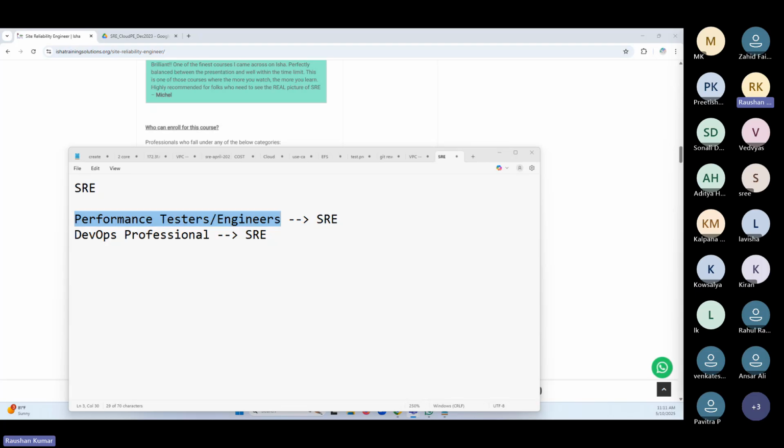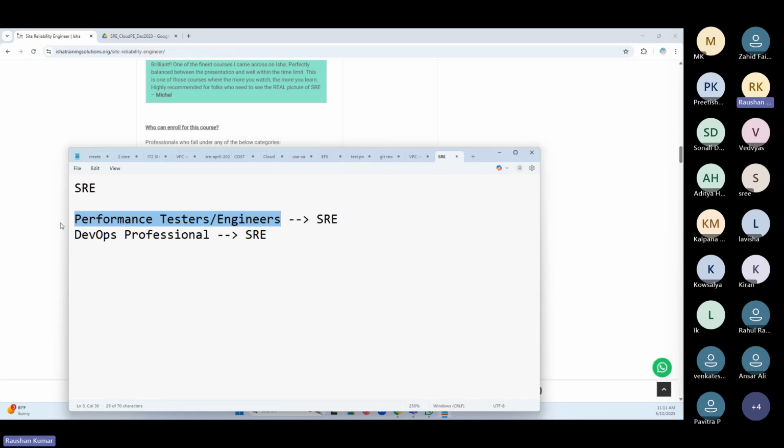Thank you so much. So being a performance tester or engineer, you work in a lower environment, but as an SRE professional, we are supposed to work in the production environment. What is the main objective? We want to make the customer experience better. As a performance tester or engineer also, that's your main expectation, right?